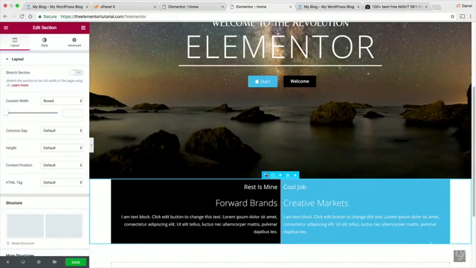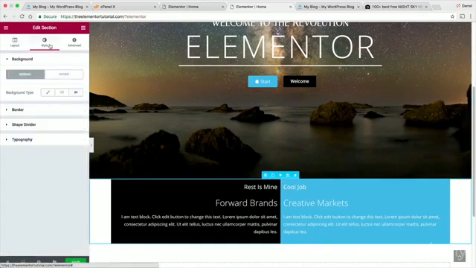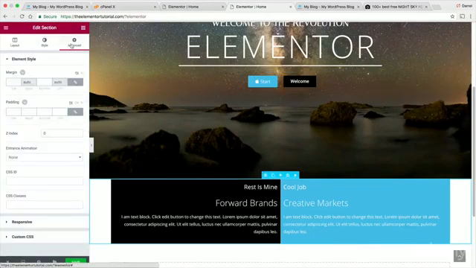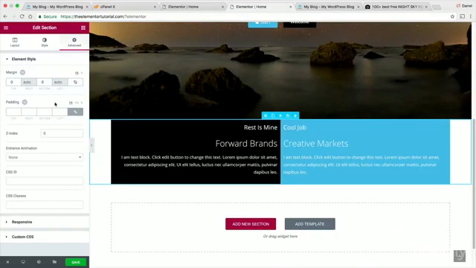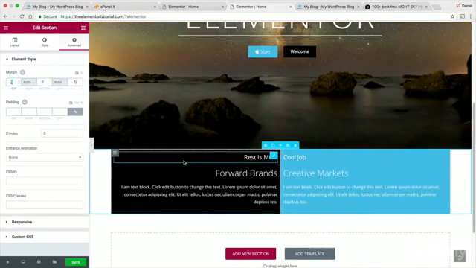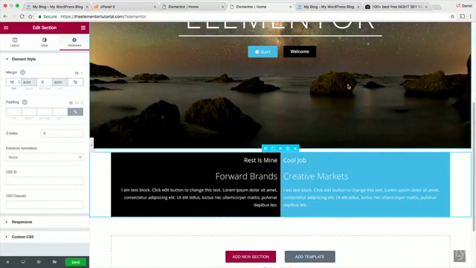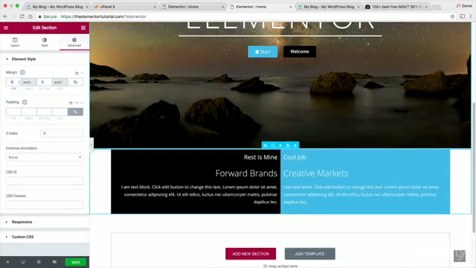Now guys, so right here is the section. This section controls this whole area. You see this tab right here. So over here under style, click on that and go to advanced. Now you see this right here where it says link values together. I want you to unclick that. So now we're going to the more advanced stuff. So the margin. The margin is basically saying, where do I want this to start from? Do I want to start from 10? Or do I want to start from -10? -10 would be the opposite direction. So again, I'm going to click on this again. That's really annoying. So right here, I'm going to go to -10. I'm sorry, -10.